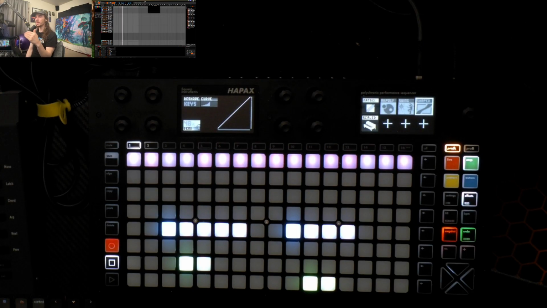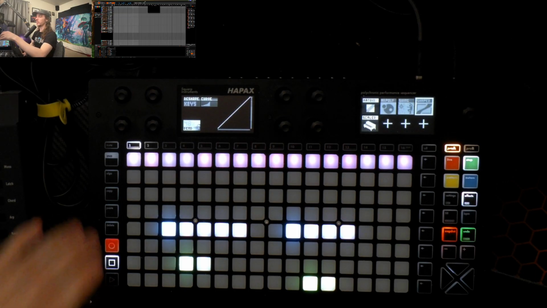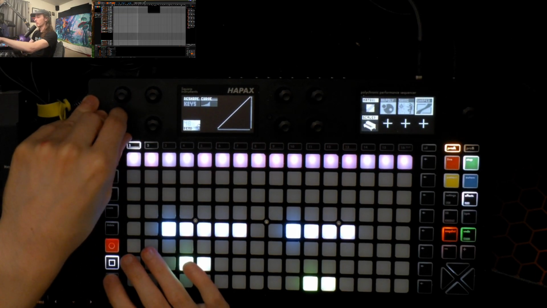If you've ever seen that within a curve, I know that Current has it. I know that Bitwig has it. I think Vital has it. Where if you have a key follow, but the cool thing about this is that you can create almost like either a curve or an S shape or different stuff. And so let's go ahead and mess with that and see if anything comes out that's kind of interesting.